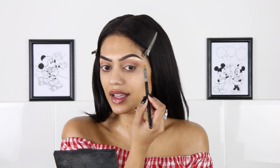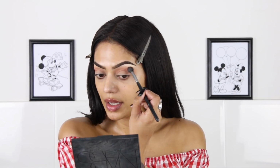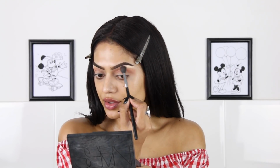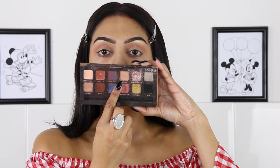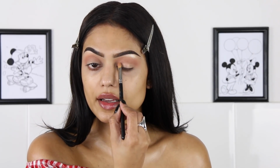And as you can tell, there is a line between my eyeshadow and my highlighter. So what I'm going to do is go back in with the Sigma E40 and make sure that line disappears, because that is not a pretty look. And for my eyelid, I'm going in with this color called Bellini. I don't know how to pronounce that, but it's a very soft nude shade. It has a little bit of glitter in it, but not too much. And I'm using that same MAC 242 brush, and I am going to apply that onto my eyelid.